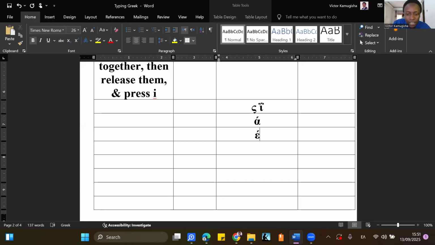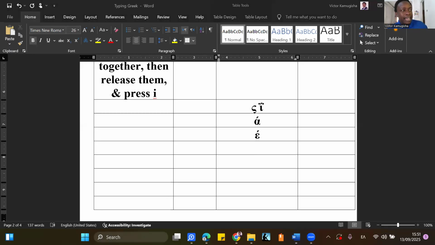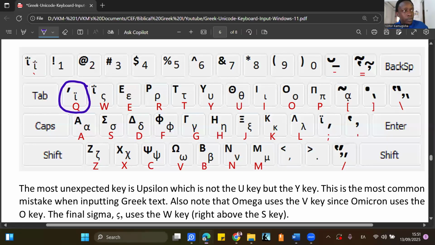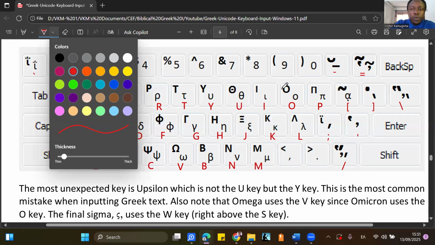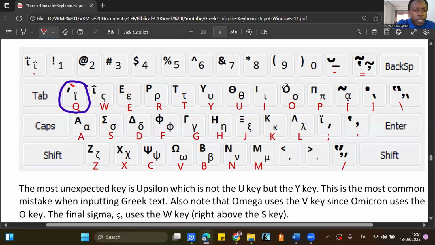But now at the same time, this Q key has another character. So the first character that we have seen is this particular one.